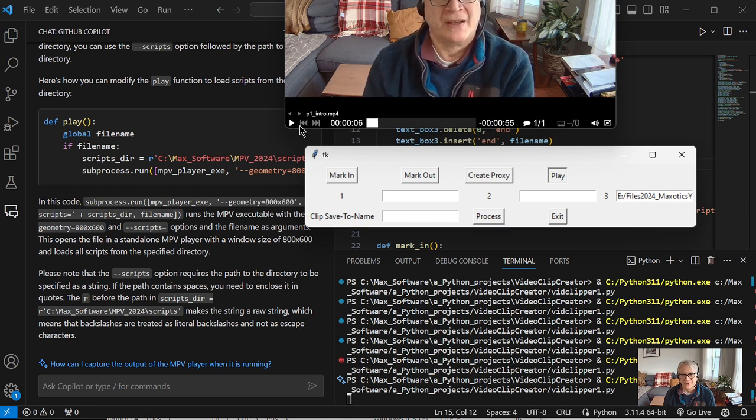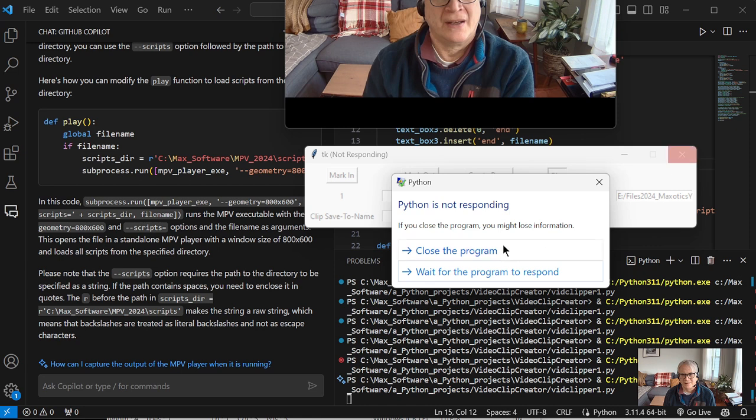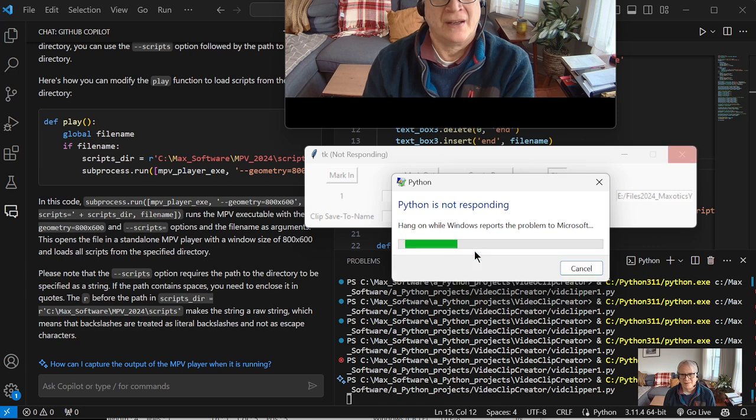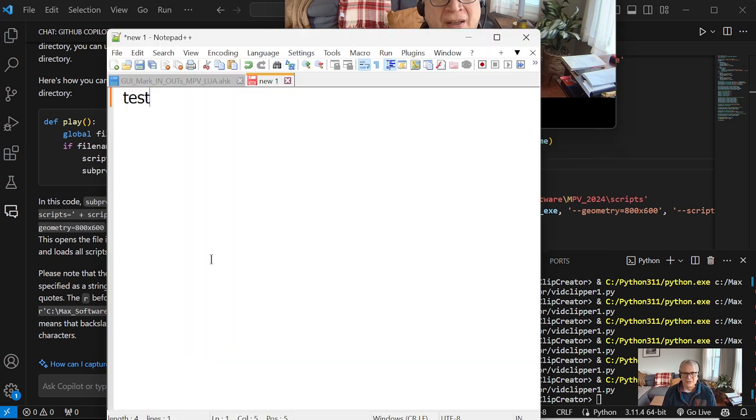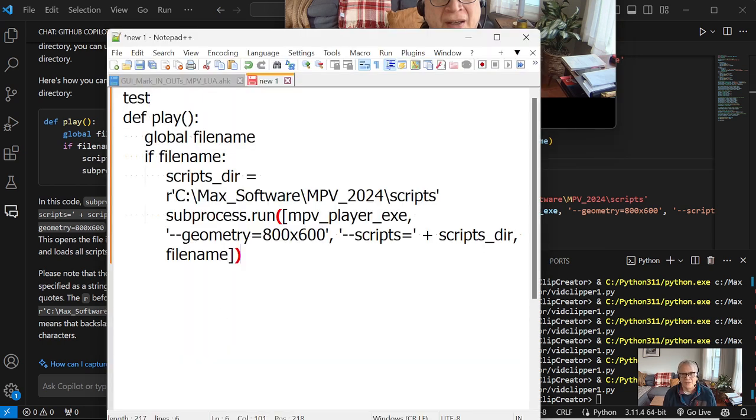I'm going to stop it here, hit mark in. It's not getting it. Let's see what it's doing. Oh yeah, it took the def play, so it's not running the script.